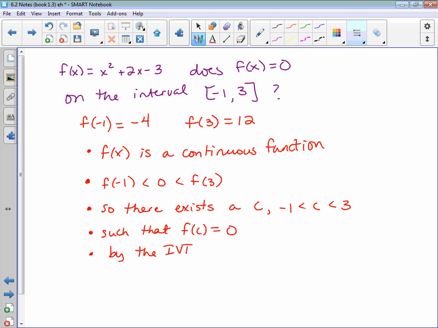So, like, word for word, that is what you should be doing every time. Your values will change, but the format of that will be the same every time you do an IDT test. Intermediate value theorem. If the function is not continuous, you cannot use the IDT. Then you just say it's not continuous. You would have to state that.